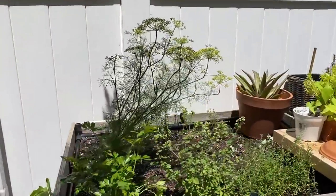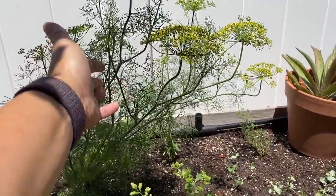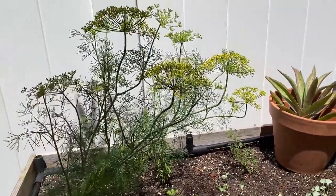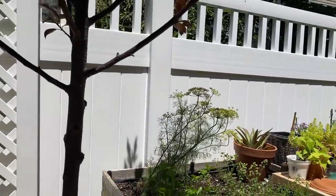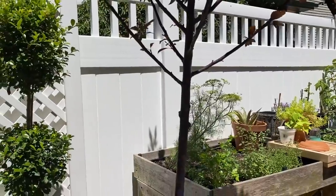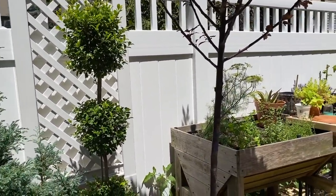And over here is just kind of a mishmash. I have some dill and some herbs. I'm really hoping to draw the monarchs. You know, I really, really want to get the butterflies going. I have some milkweed and things I'll be planting up this year too, hopefully. Trying to get my hands on some.